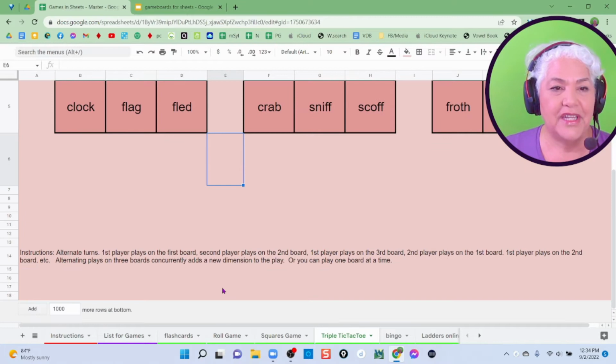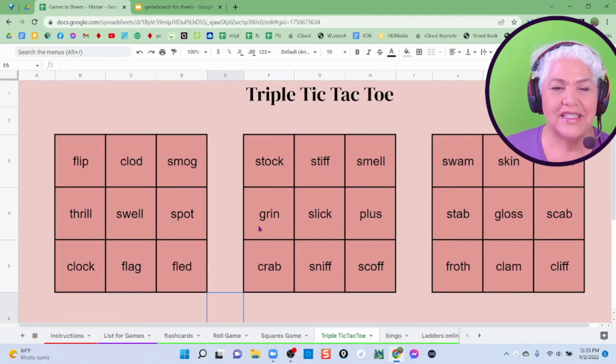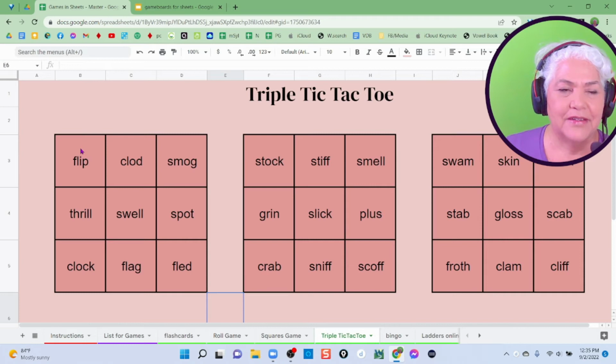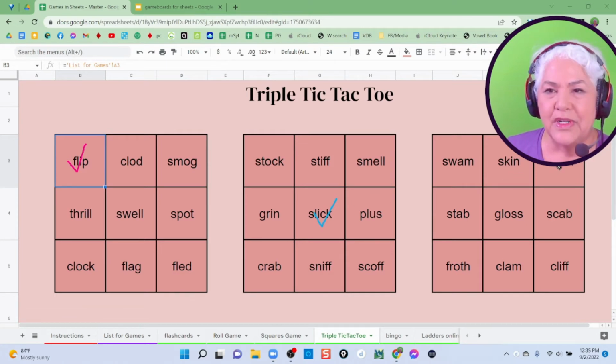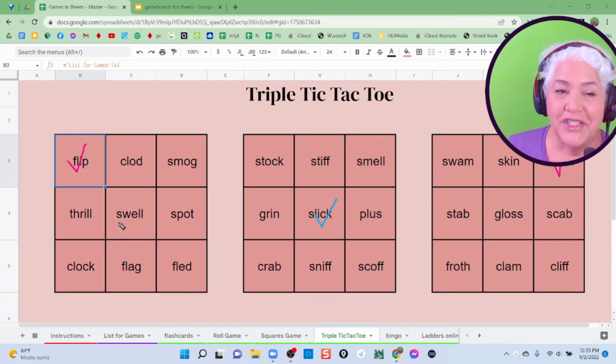And under each game, if you scroll down, I have the instructions down here, so you can always see the instructions. But I would do this by sharing my screen, and then we just annotate. So someone reads flip, and he marks that one. And then I'll mark here, and I'm reading this one. And then he's on this one, and he reads this one. And then my turn again, I come back to here.